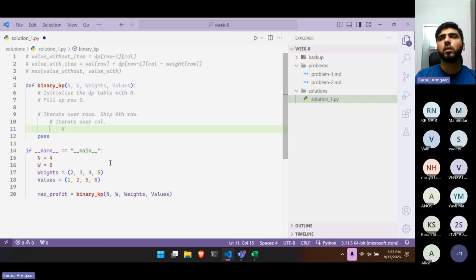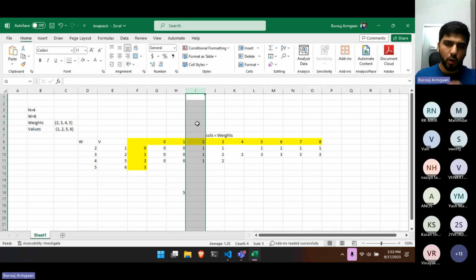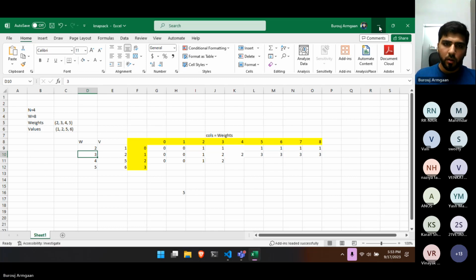So we iterate over the rows, we iterate over the columns, and what do we do then? At any point, we check if we can add the item. Check if item's weight is greater than current weight, current max weight. That is, at every row, at every column, we check can we add the item in the first place? Forget about replacing or anything. Can we even add it?